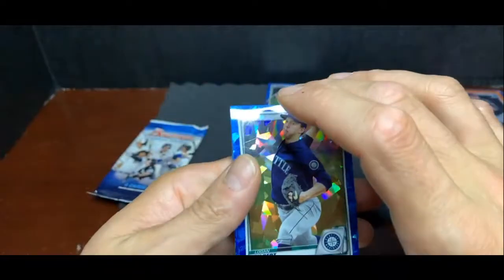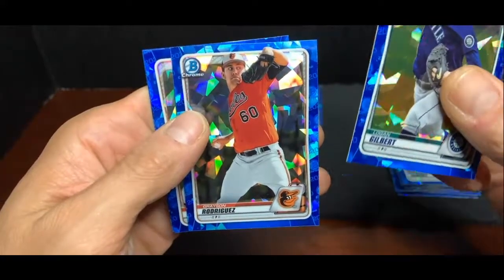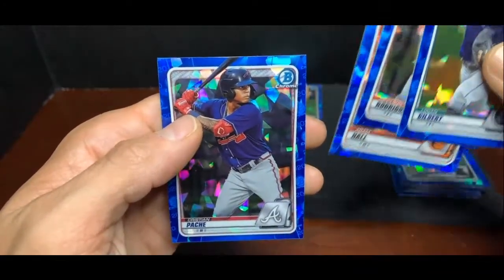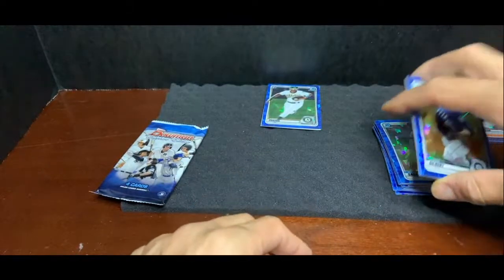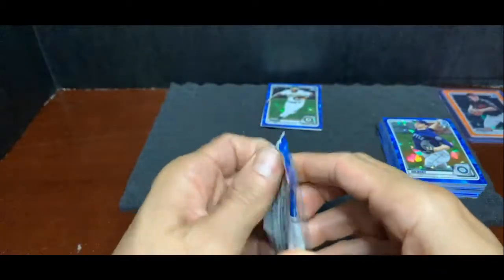So here it is. Logan Gilbert, Seattle Mariners. Grayson Rodriguez, Baltimore Orioles. There is Adam Hall, Baltimore Orioles. And Big CP with Atlanta. All right. We got the auto behind Possum. We got one pack left. What could it be? We've already got one Luis Robert.